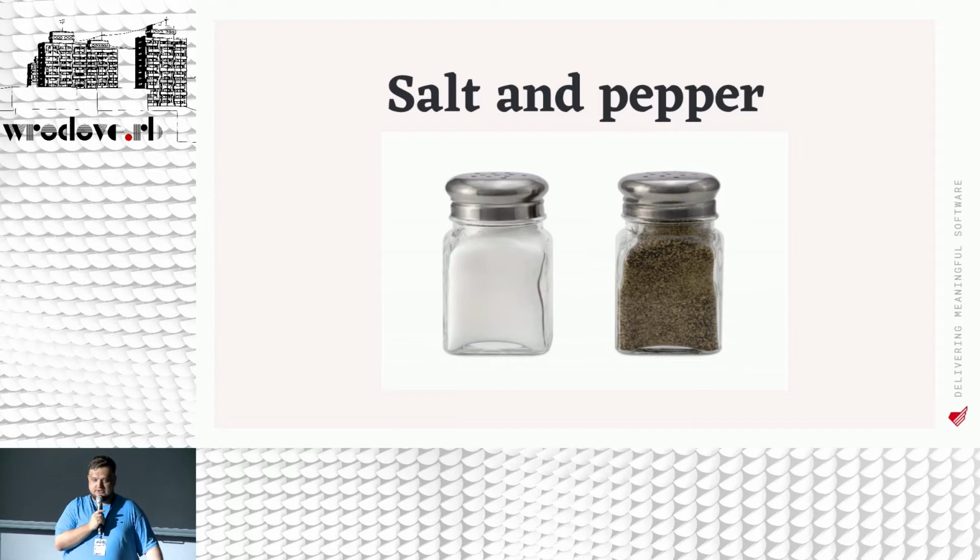So, history part. In the 70s and 80s, we were terrible at storing passwords. We were just hashing them and saving them to the database. The problem with that was that the same password would result in the same hash. So now, when there is a leak, I can just take the most popular passwords, and breaking them will probably be easy, because if it's popular, it's weak, and it gives me the most value. And the second problem is when I processed one leak, I have a table with known hashes and passwords. So in the next one, I can use it. I don't have to do the whole work again.